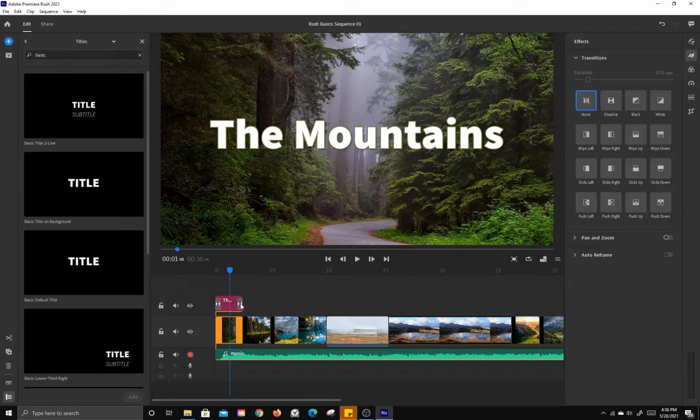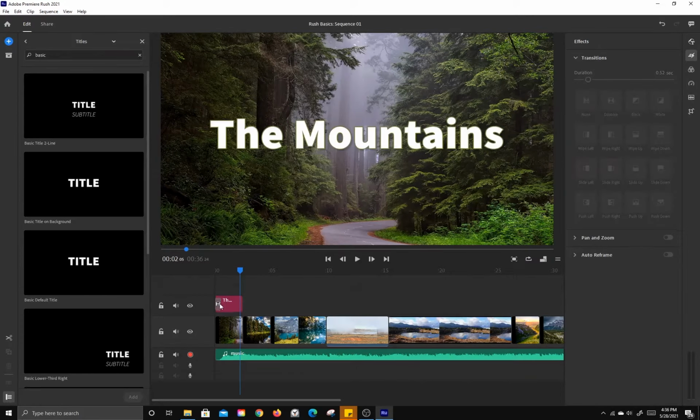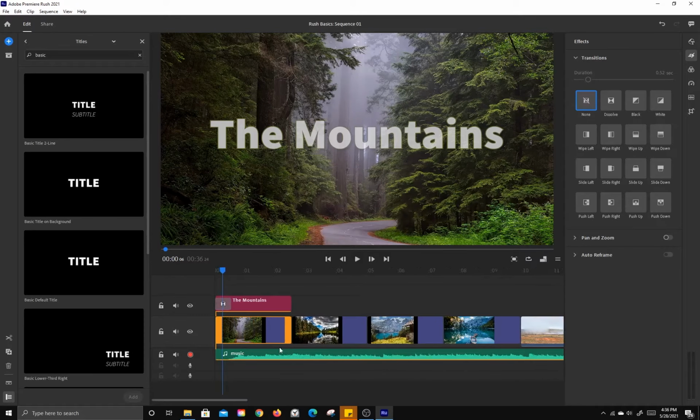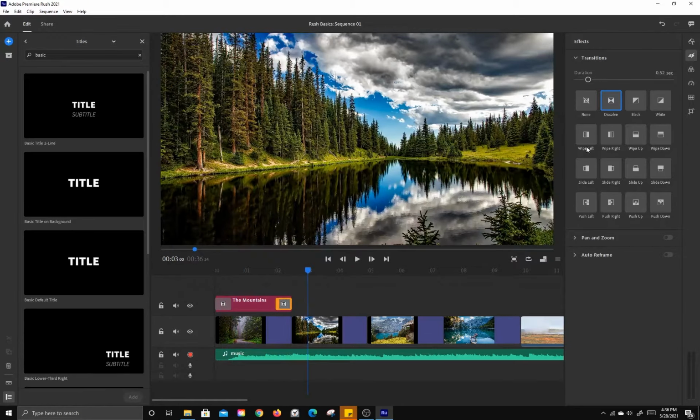If you don't want one of those transitions, you can click on it and you can delete it. Or if you want maybe it to happen for longer, you zoom in here, you can click on it and you can change the duration here to make it go longer, or you can actually click and drag the transition itself. You can also drag and drop transitions on if you'd like to, and you can do it that way. So we can fade that in, fade it out. That's great. So there's a lot of different transitions that you can experiment with there.